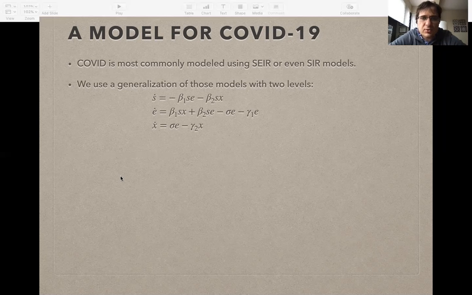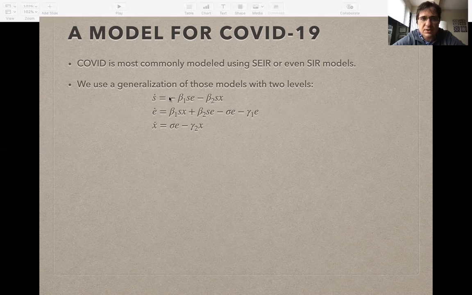So the idea is I'm going to have two classes of infected people. And in the context of COVID, you can think of S here as susceptible, E, the first class of infected people, roughly asymptomatic, X as symptomatic. And so you move out of the susceptible group proportional to your interaction with either of the two groups. So E here is asymptomatic infected, X is symptomatic infected, but the coefficients beta 1 and beta 2 in front of these products are different because a symptomatic person, for example, may be more likely to infect someone upon meeting them.